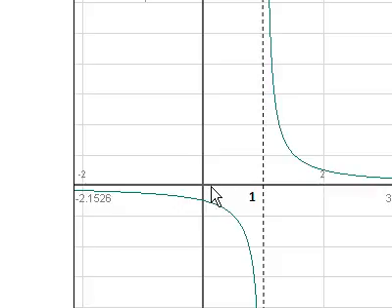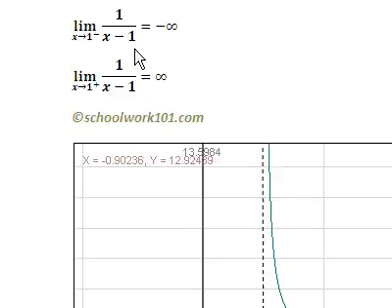So the left hand limit, we could say by describing the behavior of the graph that that limit is going to -infinity, and coming in from the right it's going to +infinity, even though the limit does not exist, because remember the limit has to be equal to a real number, but we can still describe the behavior of the graph. So once again, looking at this, you can see that coming in from the left is -infinity, coming in from the right is +infinity, but keep in mind that our limit is really equal to a real number. This just tells us what is happening to the graph.